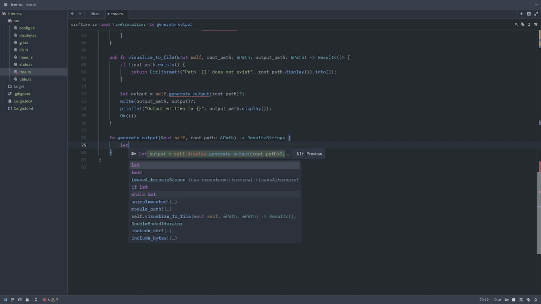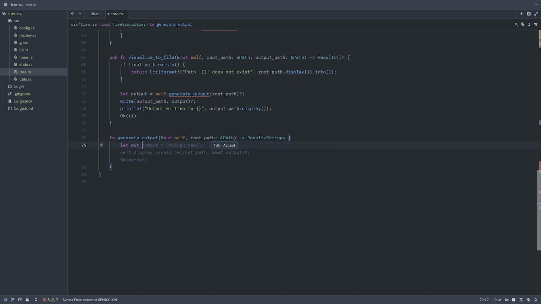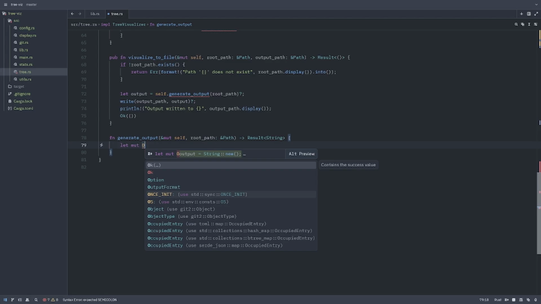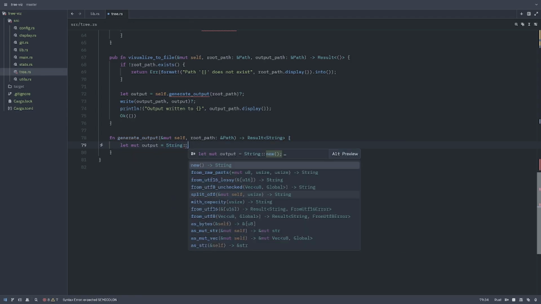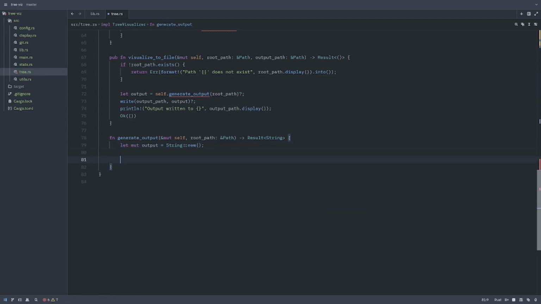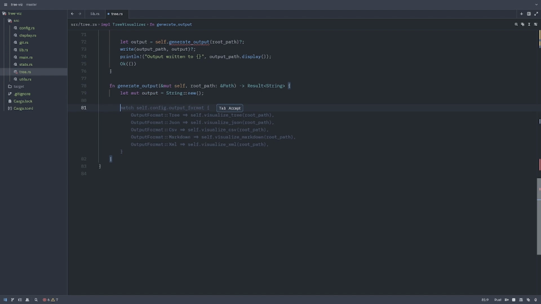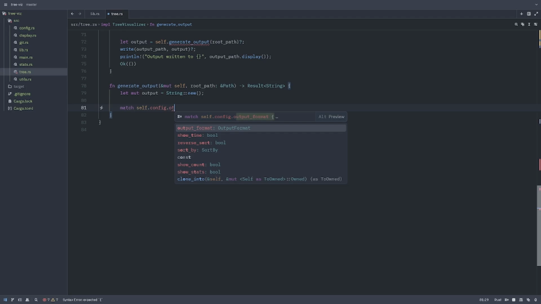Now let mute output filters formatting string new active, and now here we match of self dot configuration and output format.